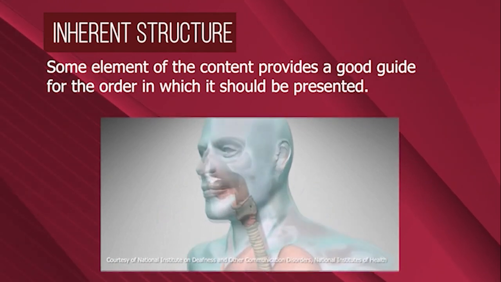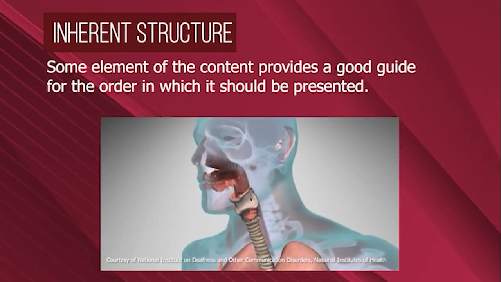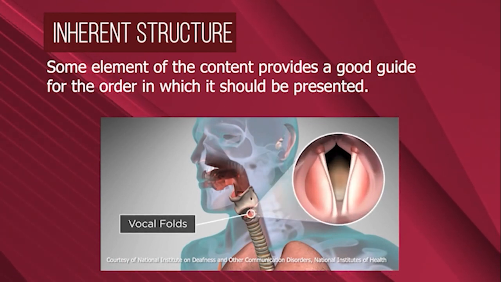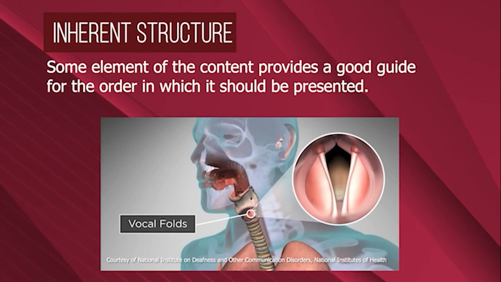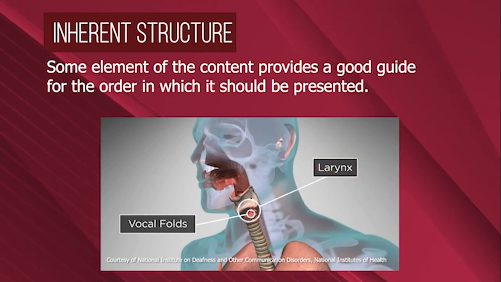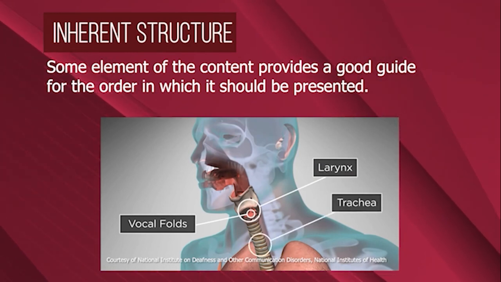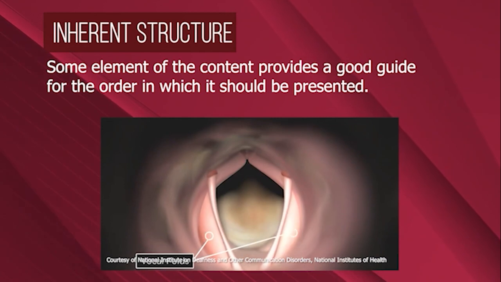There are several parts of the body that play a role in voice production. Vocal folds are 2 bands of tissue that are positioned opposite each other in the larynx. The larynx is located between the base of the tongue and the top of the passageway to the lungs, known as the trachea. When you are not speaking, the vocal folds are open so that you can breathe.